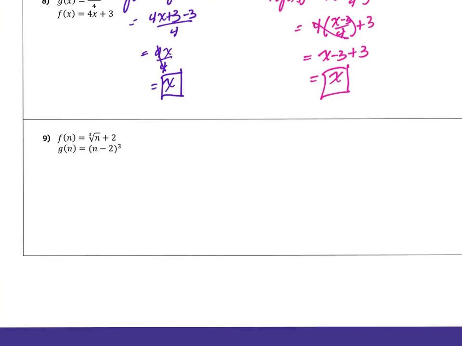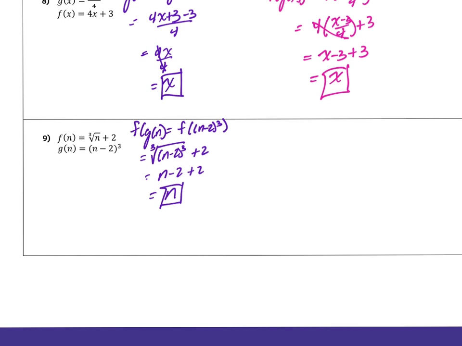You're doing awesome, though, so please keep trying like you're doing. You're doing great. So again, I'm going to do both ways because I don't know which way you guys did it. So again, I'm going to do f of g of n, which means I want to find f of n minus 2 cubed. So that gives me the cubed root of n minus 2 cubed plus 2. So the cubed root and the cube cancel out. So I should get n minus 2 plus 2, which equals n.